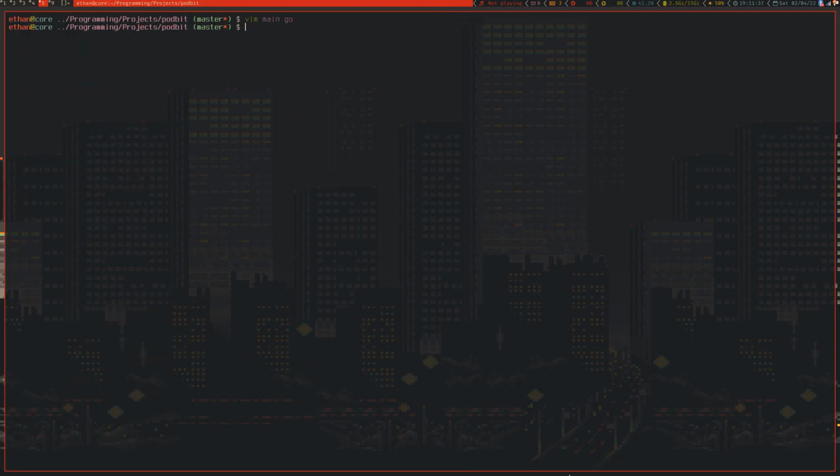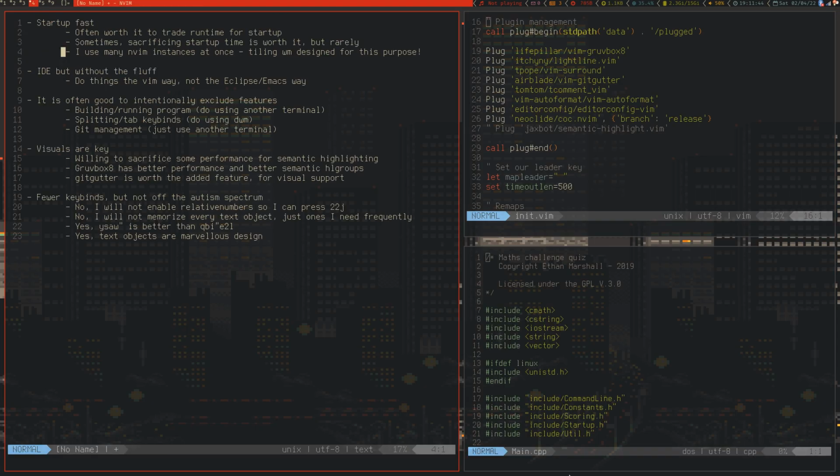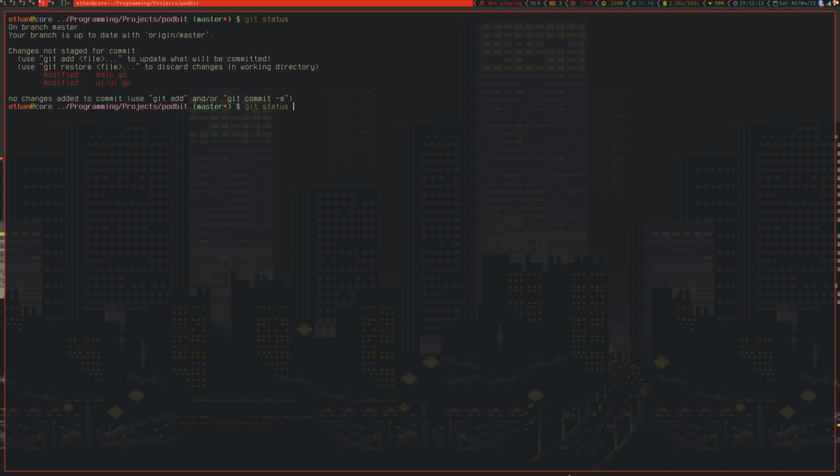I don't know whether this is cumbersome for some people. It probably is. I think it's safe to say that this is probably cumbersome for some people, but I was willing to go and make it so that this is configured so that it starts up fast and works well, because it's often worth it to trade runtime performance for startup, which is my philosophy on the subject. And that's precisely why I've chosen to switch between mainline Gruvbox and actually this Gruvbox 8. Gruvbox 8 is an optimized and re-implemented version of Gruvbox with slightly improved colors, in my opinion, as well as in the opinion of the guy who wrote it.